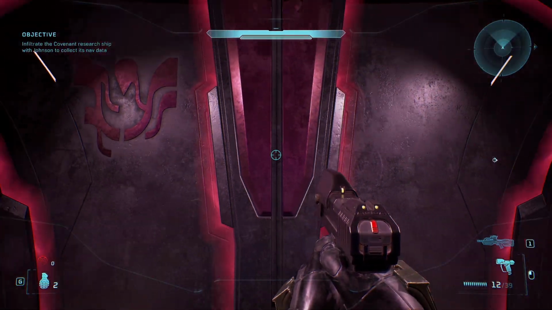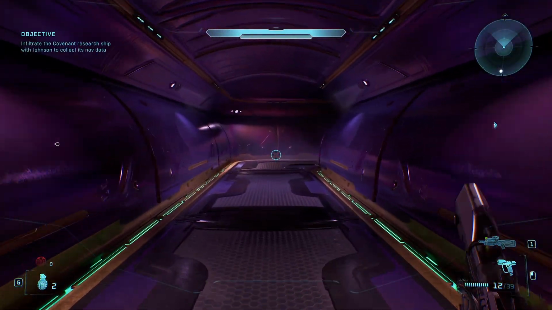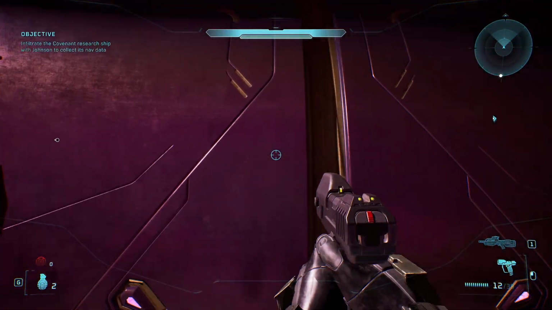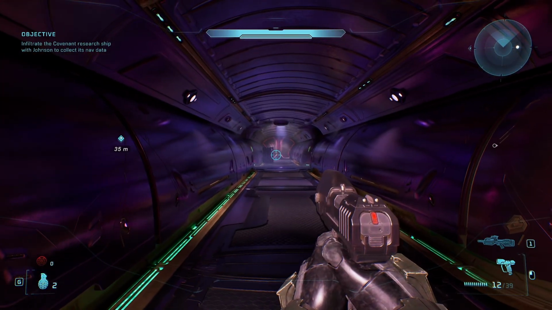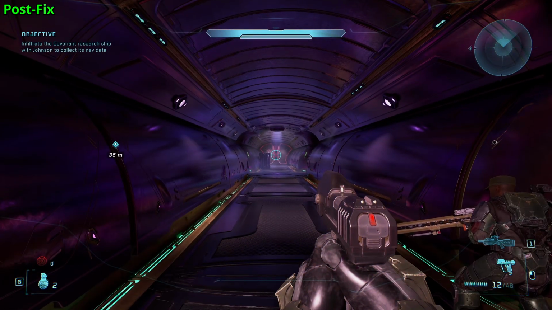If Campaign Evolved looks a little too soft or out of focus, that's really not your eyes. It's the game shipping with film grain and post-processing effects on by default, and they're making everything look so much more blurry than it really needs to be. In this video, I'm going to be showing you exactly how to fix that on both Windows and Linux with one config file.